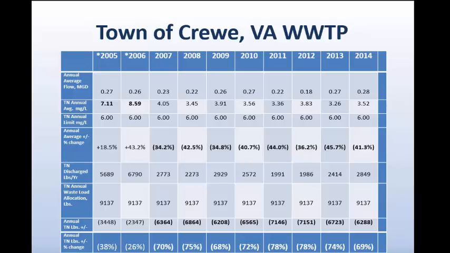And down at the bottom of the chart, you'll see that on average, we're well over 70% for the total nitrogen poundage below our allotment. So that allows us greater realization of that financial profit.